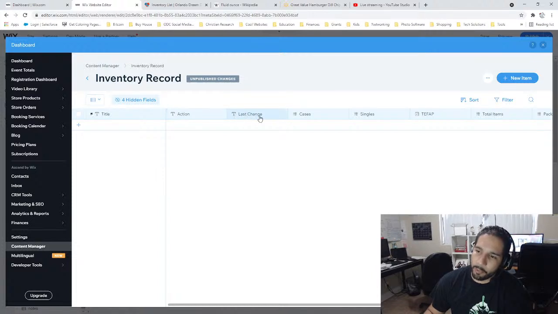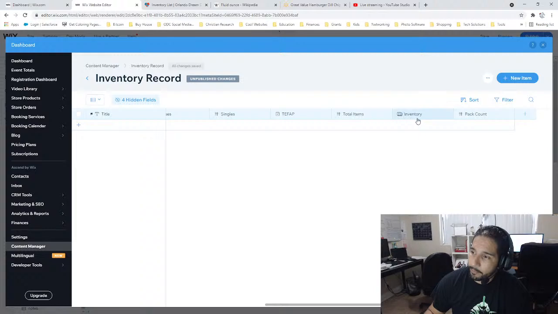We can put a date when it was last changed, or we can put an ID of a related last change record, maybe. Then we can have the amount of cases. So we can organize things like this.